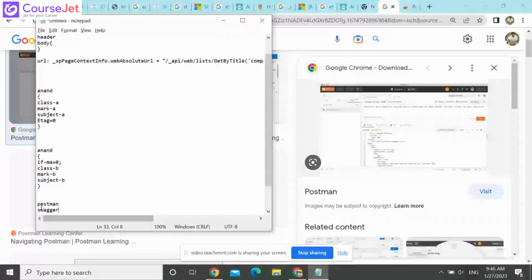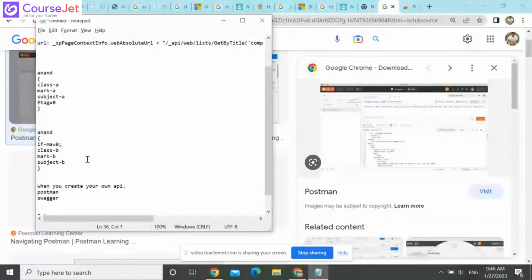These two are additional tools you will use when you create your own API. For SharePoint APIs, mostly we can check through the browser.